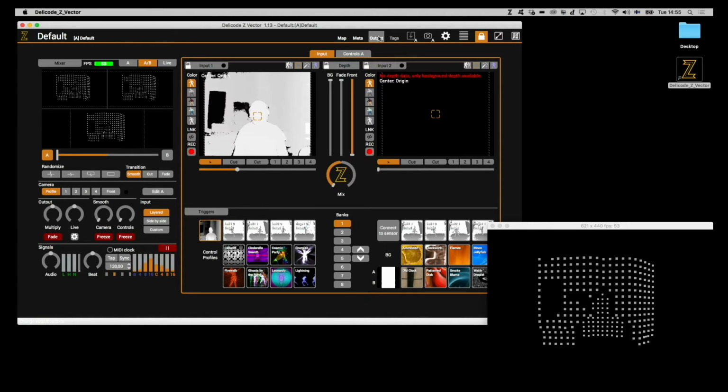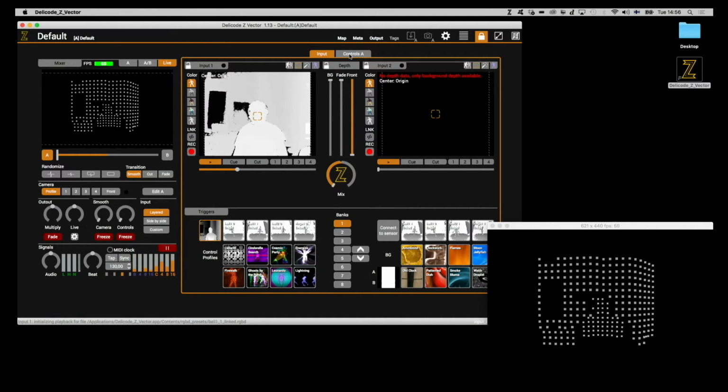Now let's first, before doing anything, make sure that we are editing the right profile. Z-Vector essentially makes it possible for you to do something called A/B mixing. But whereas in more conventional VJ softwares, this means that you would be mixing between two video feeds, in this case, you'd be mixing between two 3D feeds. For the purposes of saving some GPU cycles, I'll click on live right now. This makes sure that I'm not rendering two outputs as I don't really need them right now. After that, I'll make sure that my mixer slider is on -100, meaning that I'm only editing profile A, and then I'll just make sure that I'm editing the right profile, so that would be A, which is currently active.